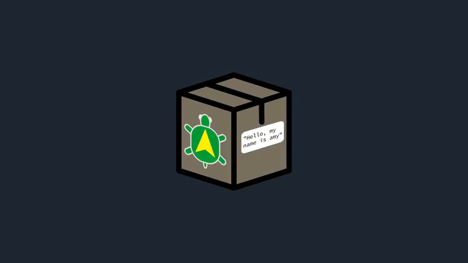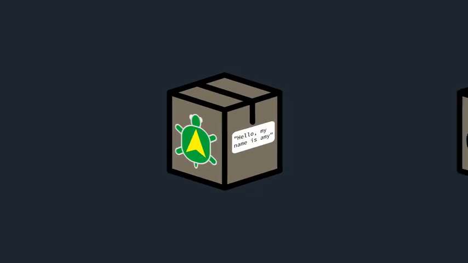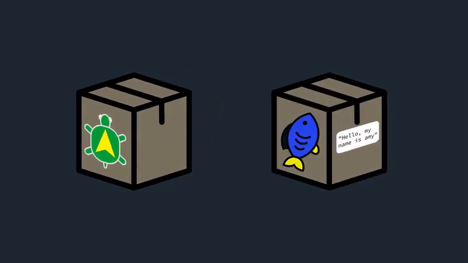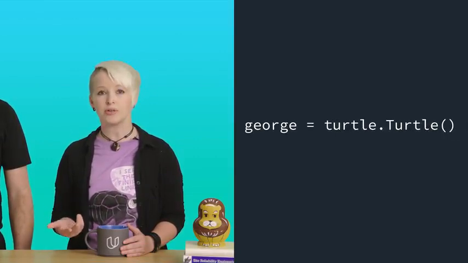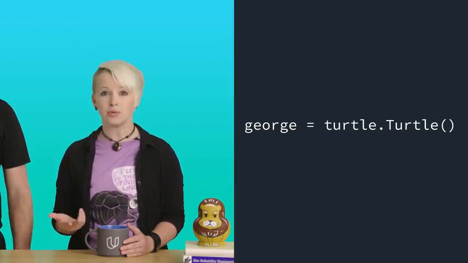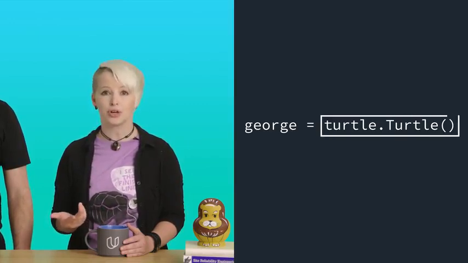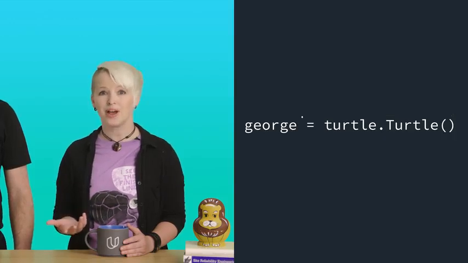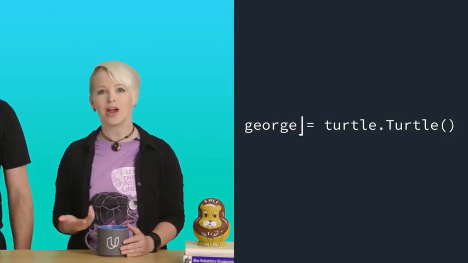A variable is kind of like a box with a label on it. We can use the label to refer to whatever is in that box, but we could later take the label off and stick it onto a different box instead. To tell the computer that a particular data object should have a particular name tag, we use lines like george = turtle.Turtle(). Notice how this line splits into two parts around the equal sign. On the right is the code turtle.Turtle(), which creates a new turtle. On the left is george, which is the name that we are giving to the variable. In the middle is the equal sign, which tells Python, take this thing on the right and connect it with the name on the left.